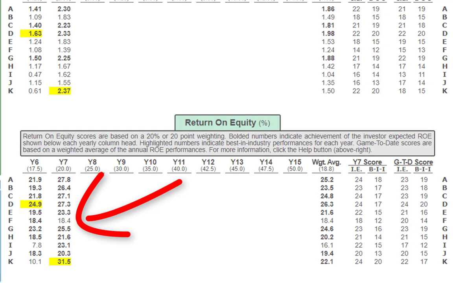Fantastic. Team K is the highest at 31.5. Now I have to go back and look at F and say, should I be concerned with them? It was 18.4 last year. Now, year 7, it's 18.4, so they did not increase. So I wouldn't have too big of an issue with them. They didn't drop. They didn't move up. They stayed steady. So I think once we get into the true year 6, 7, and 8, that's when we can tell if they're on the right track or not.